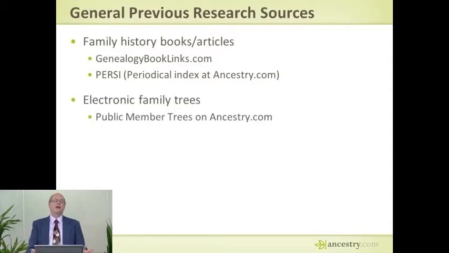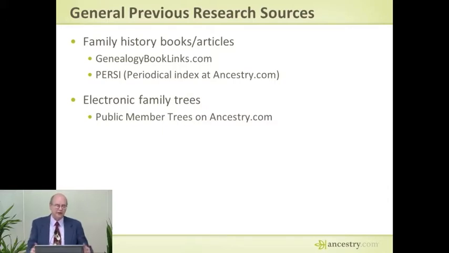Of course, electronic family trees are really prevalent today. That's what I like to call them. At Ancestry, they're called the public member trees or the private member trees for some of you as well. Those can be great leads. They may not have all the right answers. They may not have sources, but they do have data.